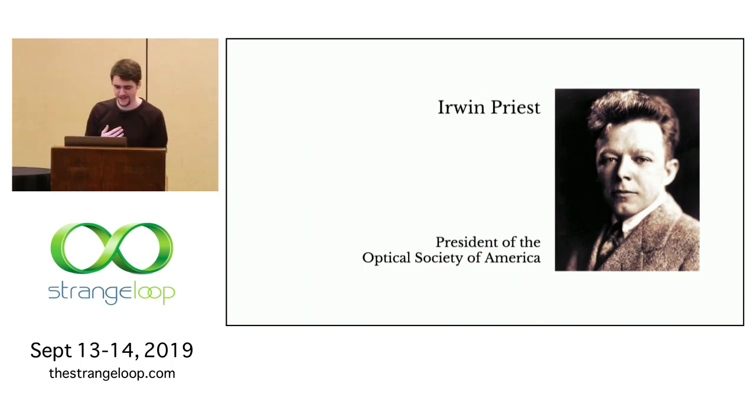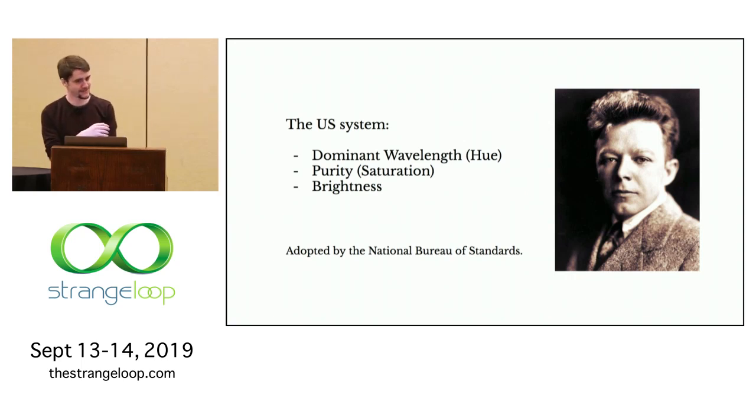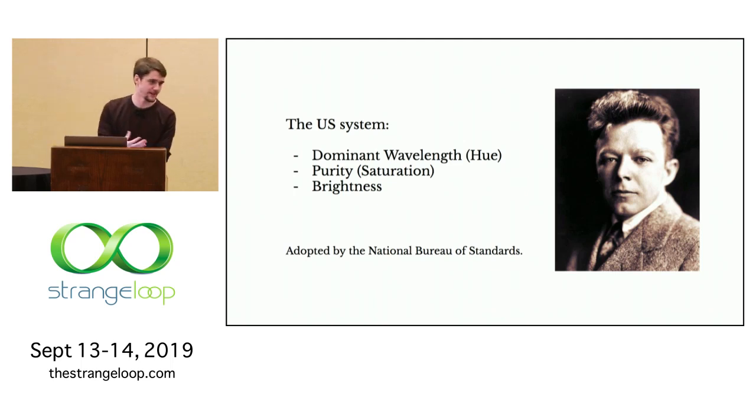But the other thing was that the US actually already had a system of color. So they already had a standardized system, and they had adopted this system a few years earlier. And the US system was not based on this additive primary stuff. It was based on something a little more pragmatic because it was driven by industry. So it's basically based on these things, hue, saturation, and brightness, with different names. And we might recognize that from today, and we can think of, well, why do we use that in our color pickers? Because it's inherently just a very pragmatic way of reasoning about color. So he was angry. He was ready to fight.